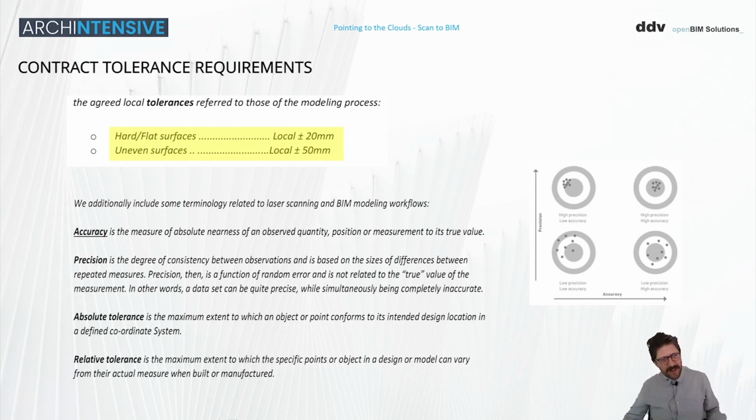So this is something that has to be included in any scan-to-BIM contract, or at least coming from the client requirements.